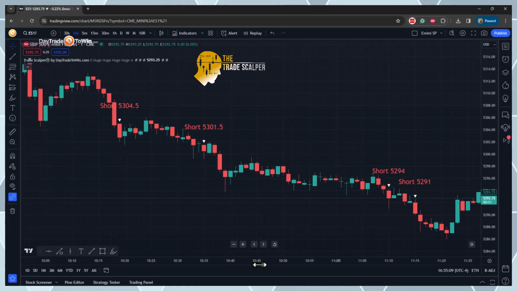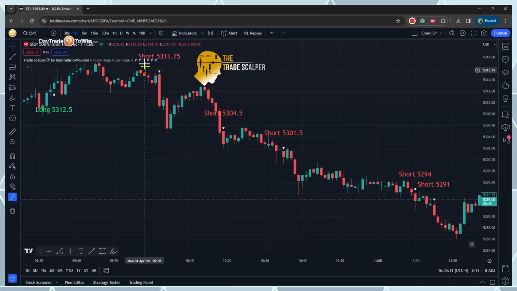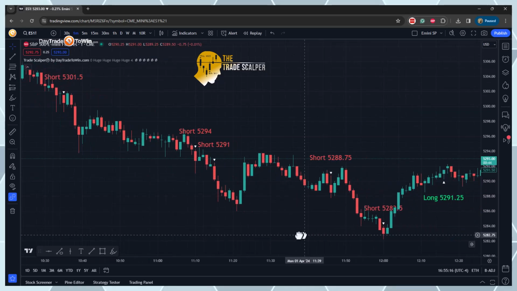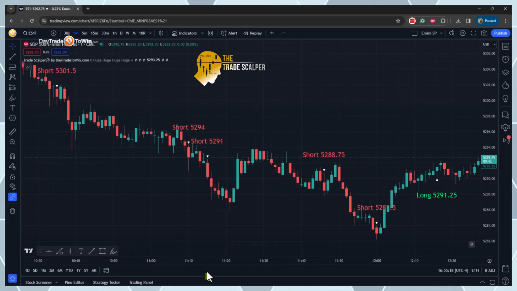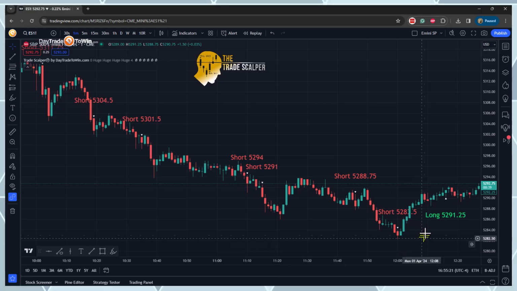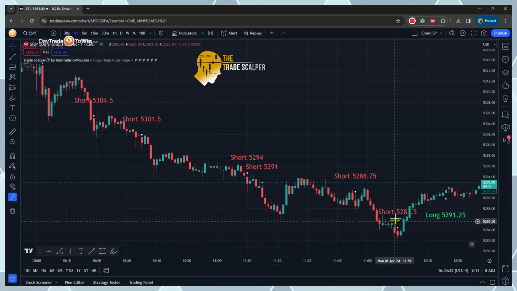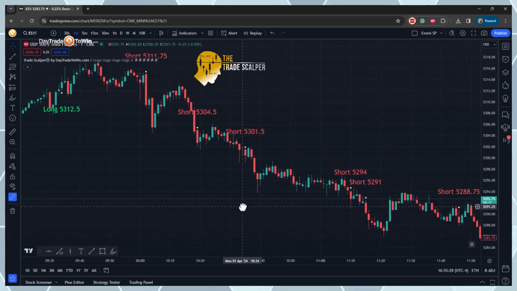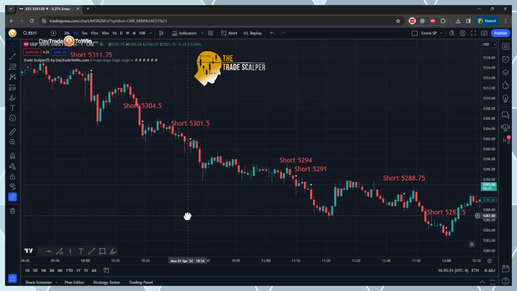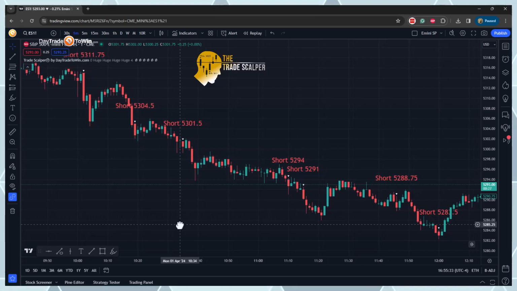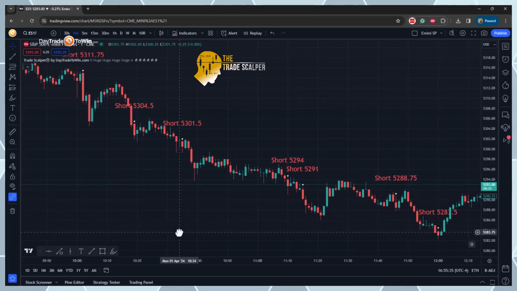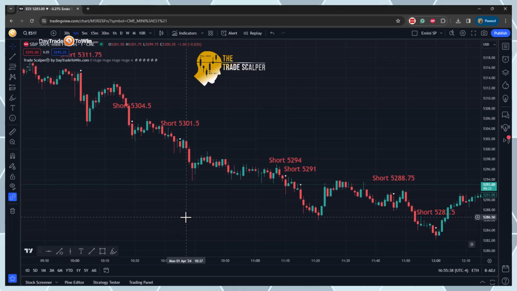Now, we can see that there are, how many? We have 1, 2, 3, 4, 5. This is good. 6, 7. So out of the 7 short signals, we had one that was this one right here. The last one was a losing trade, without a doubt. But all the other ones here were all in the right direction, and that's good. We really want to have this opportunity to take valid signals very specifically on very specific pricing. Within a tick is fine to go short or to go long.